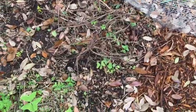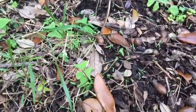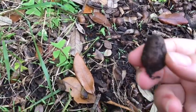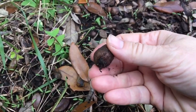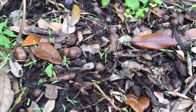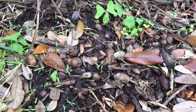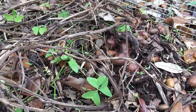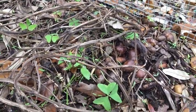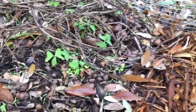Down here, we can't really see any leaves of it right now because it's died down for the winter, but I have African potato mint, and see if we can focus on it here. Here's a little African potato mint tuber. They're all over down here. You can kind of see them. They almost look like acorns or something, but they are an edible plant. Again, it's only been in the ground for a year, so I've been letting it grow and multiply, but I may pull some out and try cooking them. I hear that you roast them in the oven.